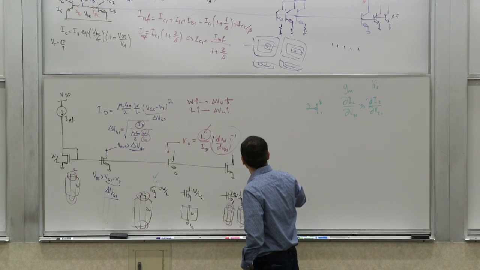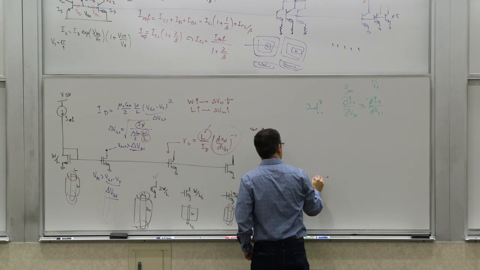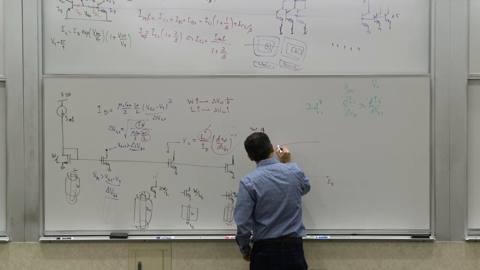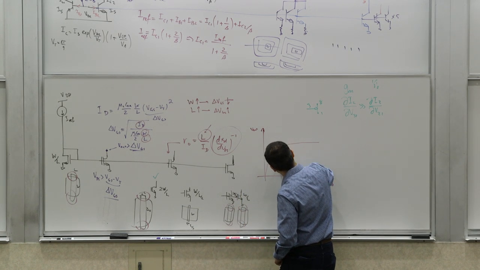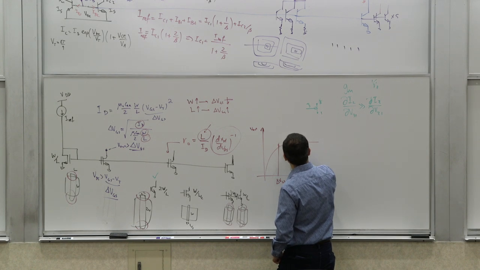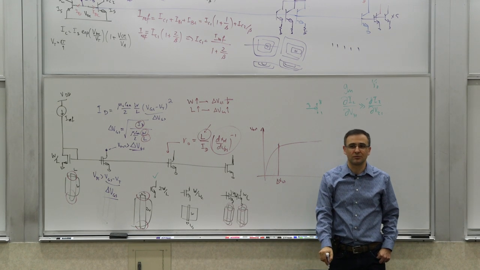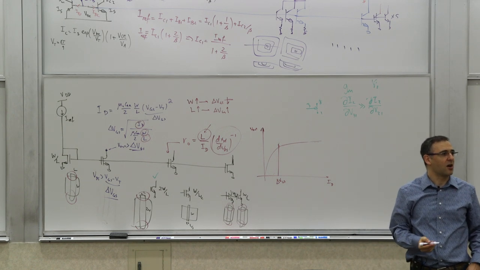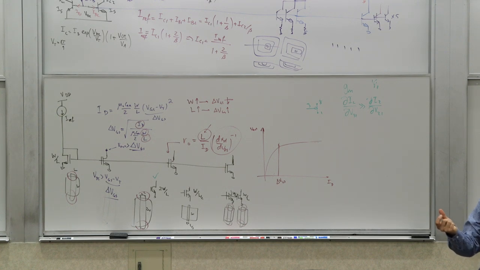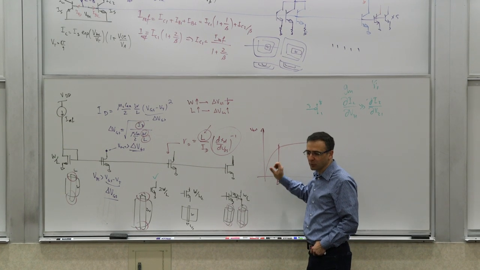But regardless of that, if you look at the V out versus ID for one of these current sources, it looks like this. And at some point, this is that delta VGS. At that point, instead of having the RO of the transistor, you start seeing a much lower resistance, because you see the non-pinched-off channel, the on channel. And this stops being a good current source at that point.